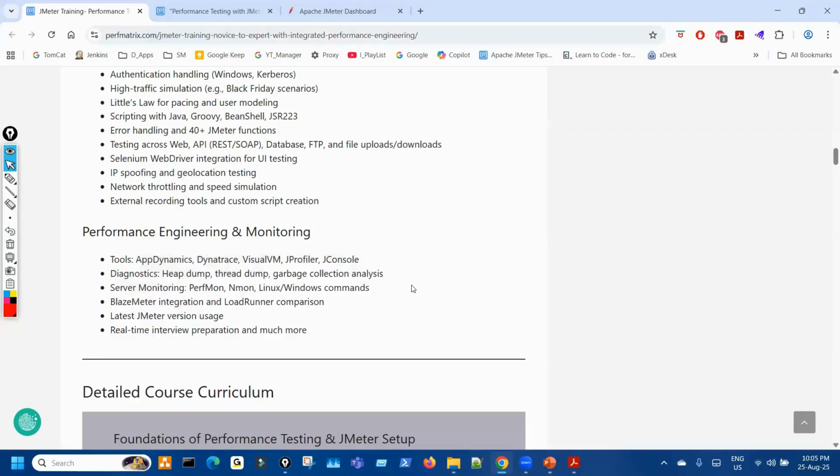If you go through this course end to end, every bit one by one, no question will be asked outside this. That is a guarantee. Almost 95% of questions will be coming from here. Now, Perfmon and Linux server monitoring, yes, it's here. You see, server monitoring, Windows and Linux server monitoring. There are commands, vmstat is there. Through that, we monitor Linux. Yes, it's weekly, 4 to 5 days, 9 p.m. to 10:15.